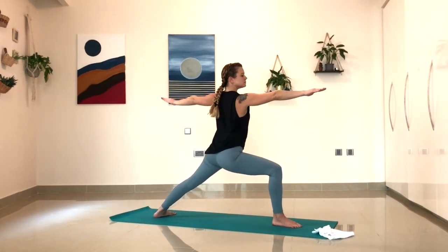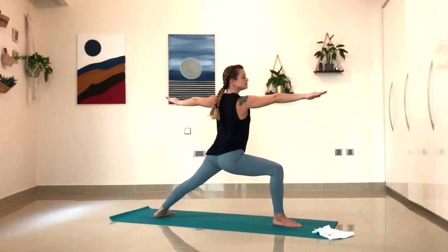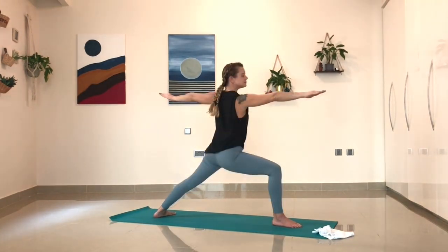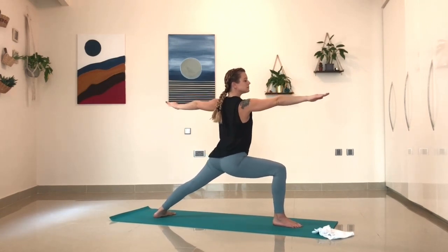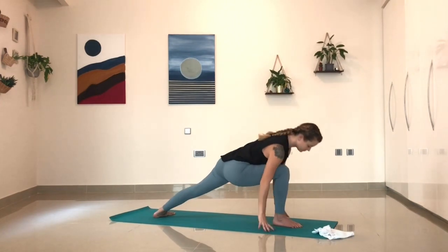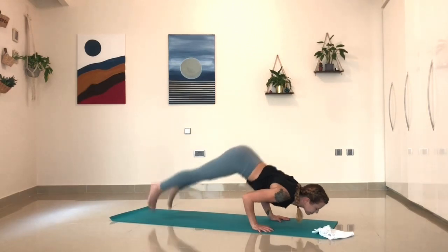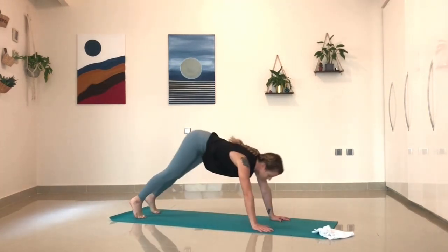1, knee over ankle. 2, 3, keep breathing with sound. 4, and 5. So Ekadasha, take the hands to the mat, step or jump back to lift up. Dwadasha, exhale, jump to Chaturanga. Trayodasha, inhale, upward facing dog. Chaturdasha, exhale to downward facing dog.